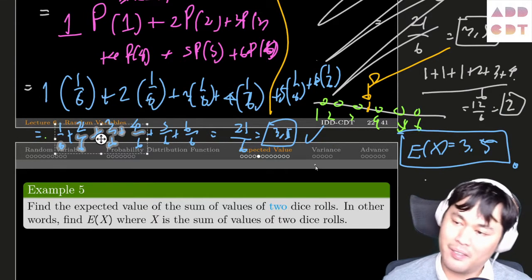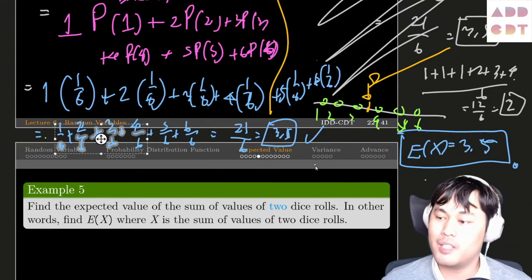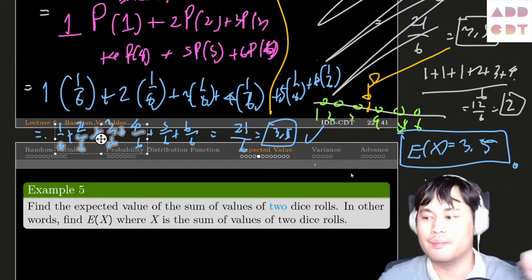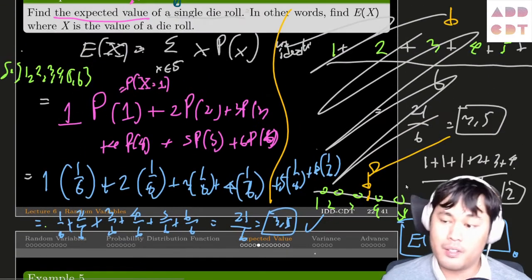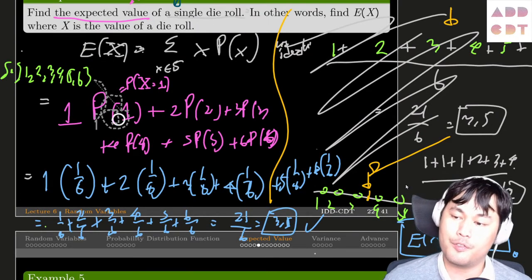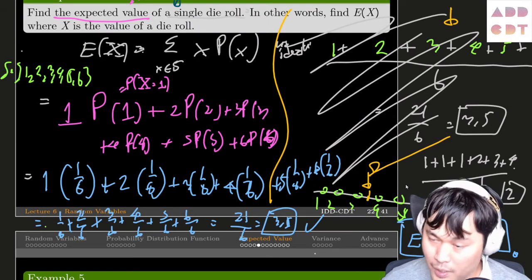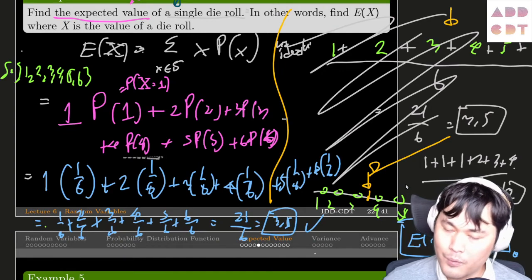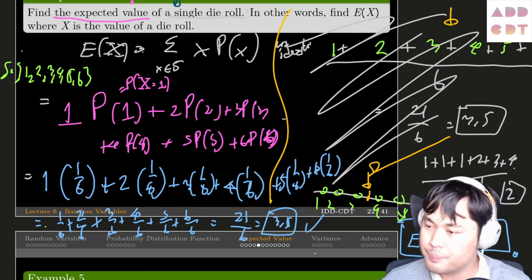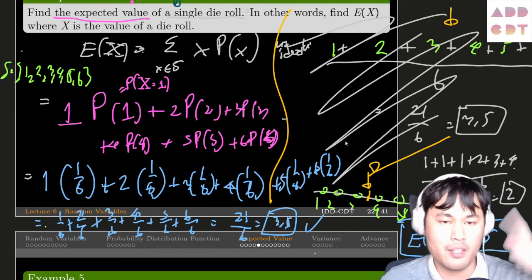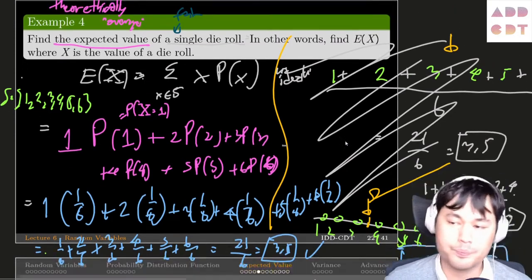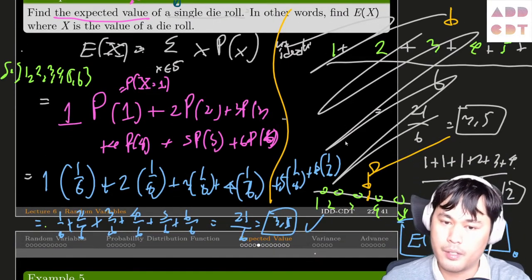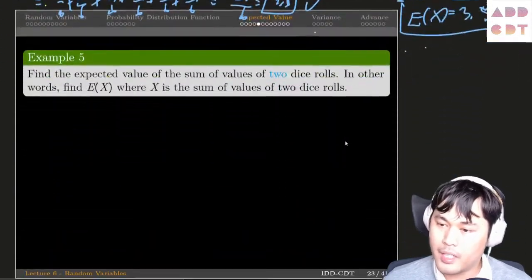Yeah, but this is when each of the outcomes is equally likely. Right? The easy part. If it's not equally likely, then you have to first find p of x for each of these x, which we did above in the same lecture, in sections 1 and 2. So that's the first example.